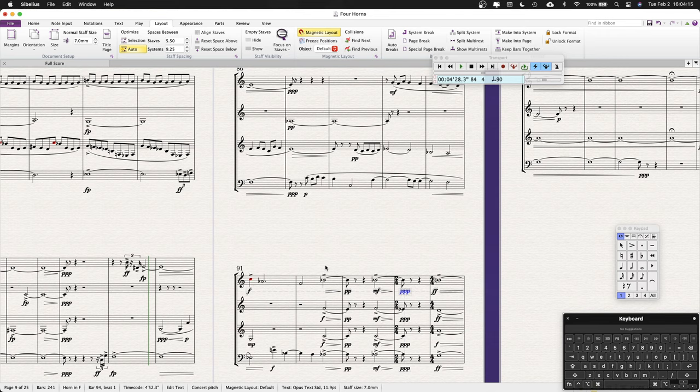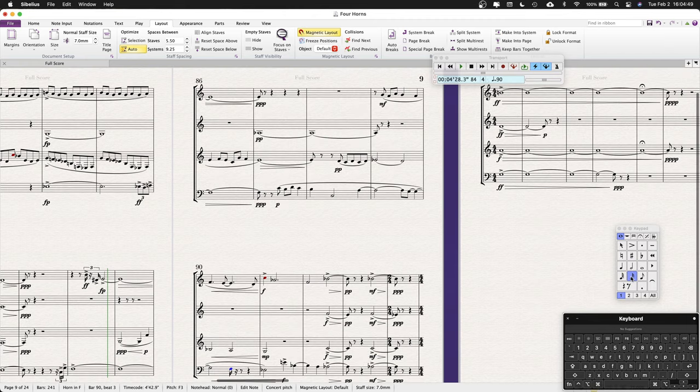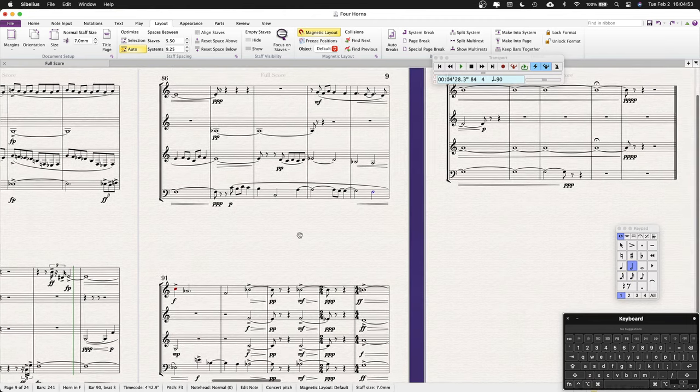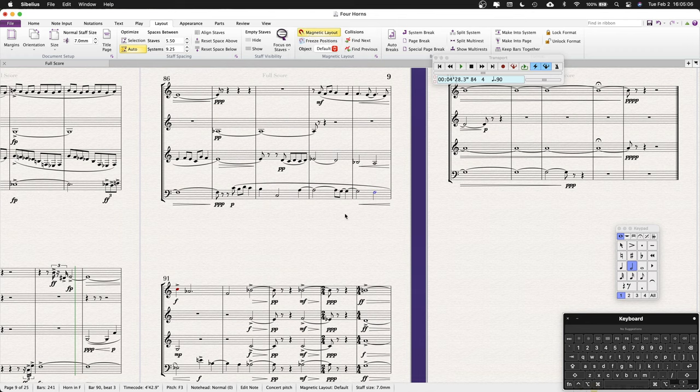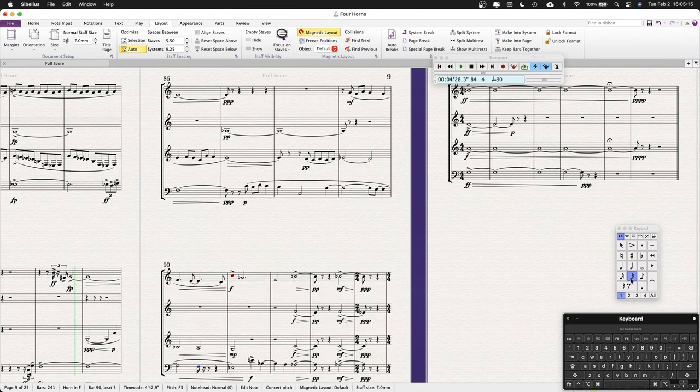You know, even if you're just trying to add a couple of notes, the actual position of the bar you're writing in may change. It's trying to make space. See, like right there, boom. What it's trying to do is make space in the measure. And this is part of the magnetic layout thing too. Let's see what happens if we take off the magnetic layout. It's trying to make space for the smaller rhythms, and that's great. Okay, let's turn that back on because I can't stand the way that looks. And I get it. I get it. It's trying to solve a problem, but it just jumps everywhere.